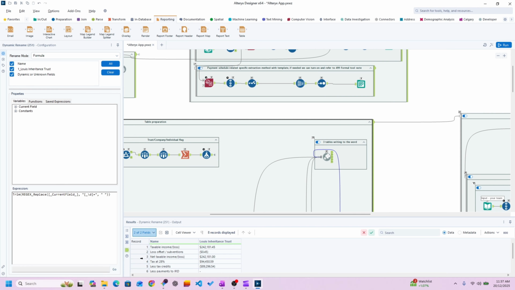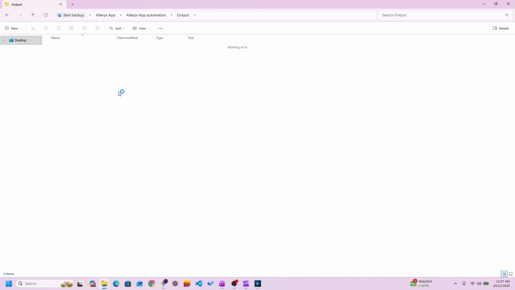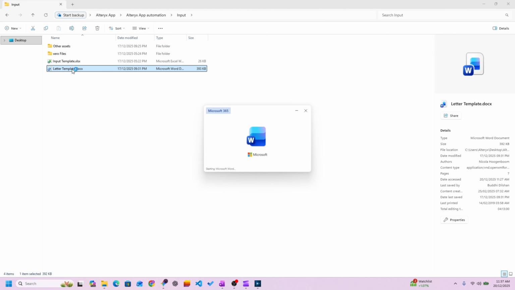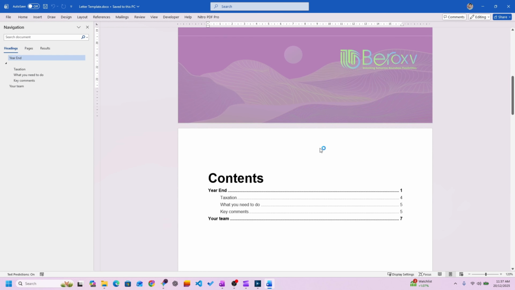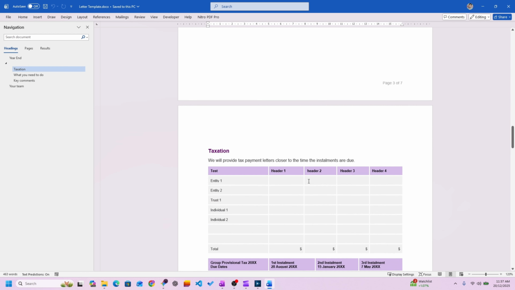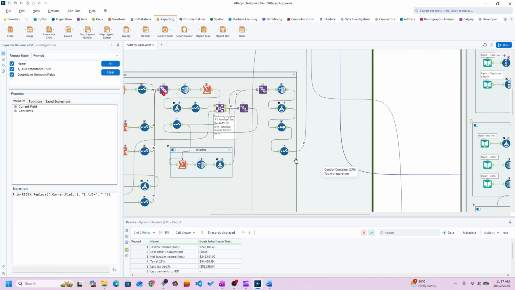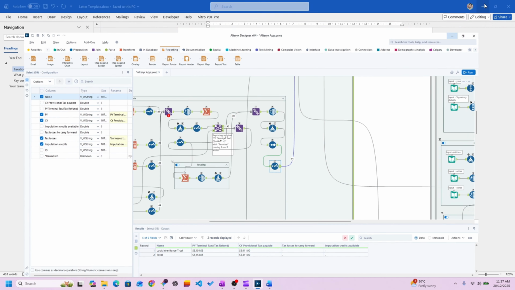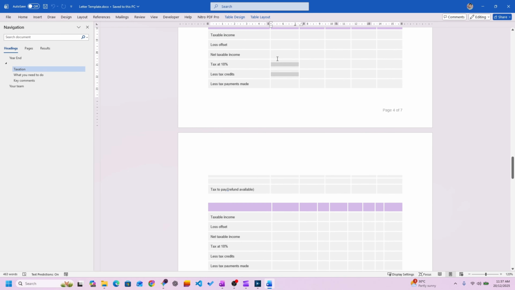In our standard report. So let me open the sample again. We want to tell Alteryx to print that prepared data, like this table has to be printed to here, and another value has to be printed to here, something like that.